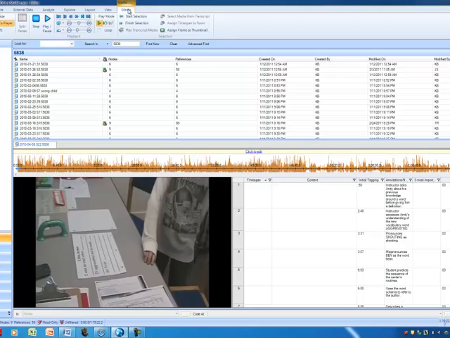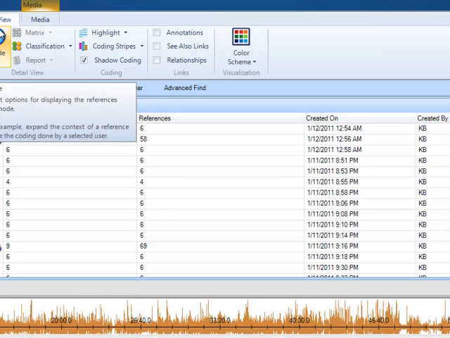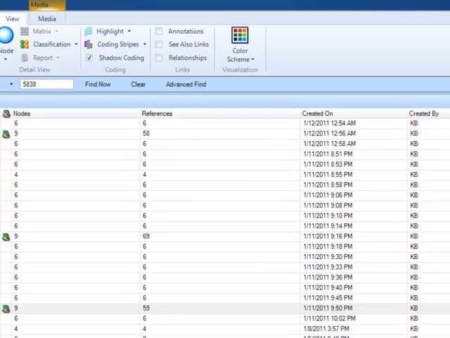See, our media tab has opened. We're going to click to edit, and now we're ready to go. First thing we're going to talk about is docking. Undocking and docking your video and your transcription bar is one way to give you more viewing space, more screen space on your computer. So what you're going to do is click the View tab next to Media, and you're going to click Undock All.